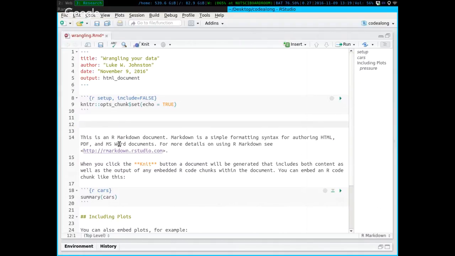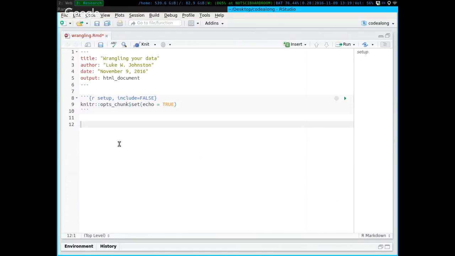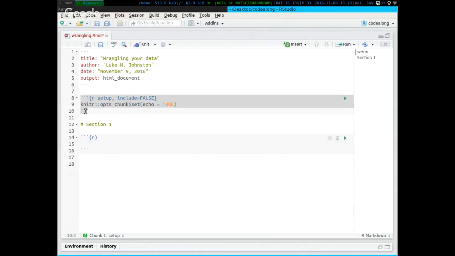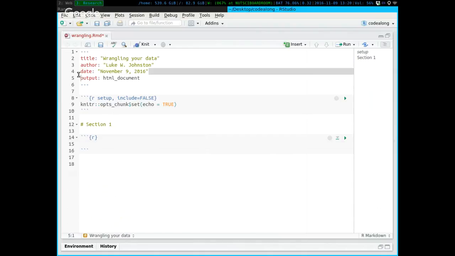You can just delete everything else from top to bottom and keep only what's there right now. Type hashtag, and then just type section 1. This is a header, and this is a code chunk. If you want to insert a code chunk, you can go to Code, Insert Chunk, and that'll insert a code chunk. What's a code chunk? It's a chunk of code. Yeah, this is a code chunk right here. It makes it so that you can insert R code here. Okay. And how come yours has the date and stuff on it? I think just because I have it set up so that it automatically puts it in there.